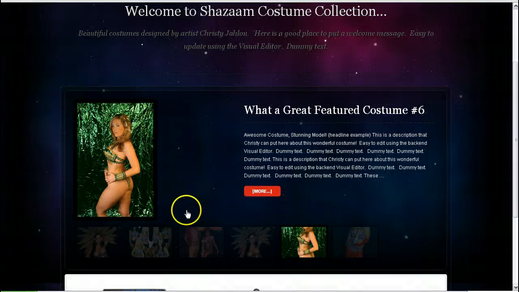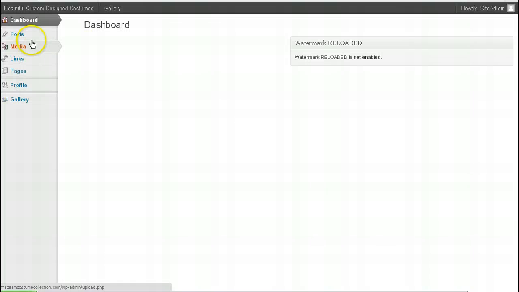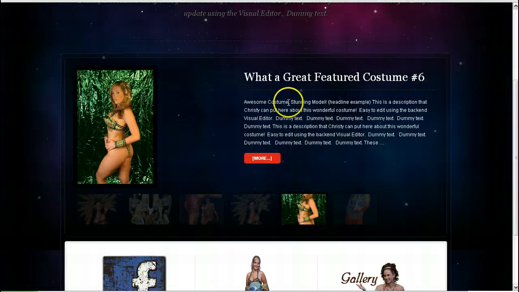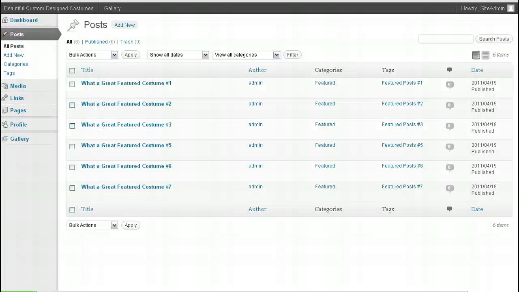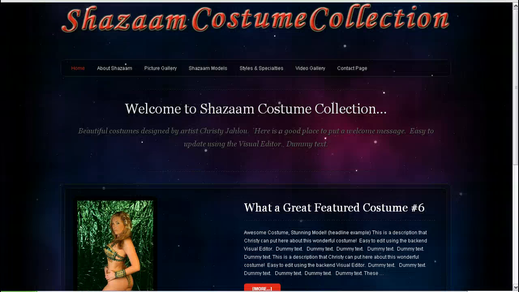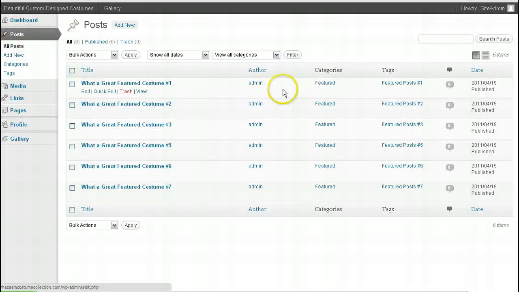and this featured area here, what you want to do is go to posts, because again, remember, in order to give you a way to manage your website very easily, I've installed a WordPress backend, which is what's running this particular area called your dashboard. And this featured area is managed through posts that are featured posts.